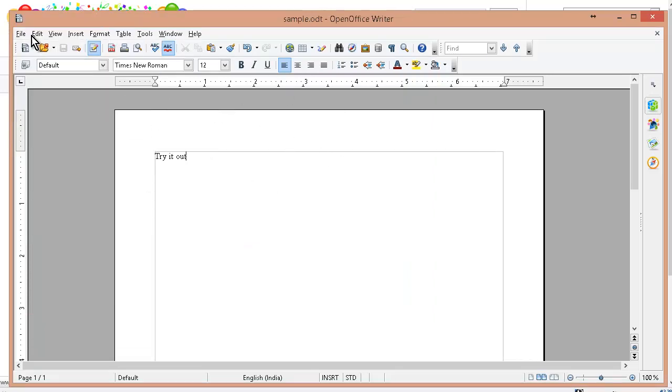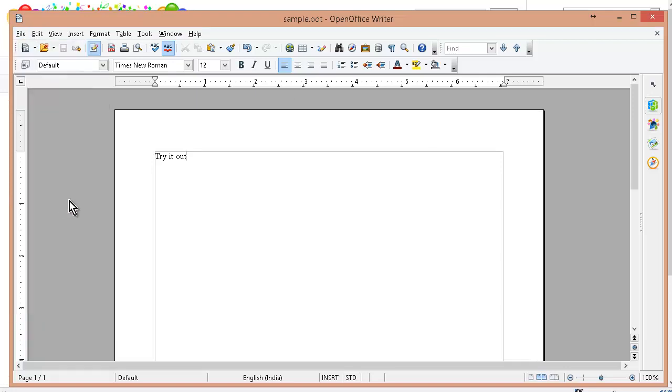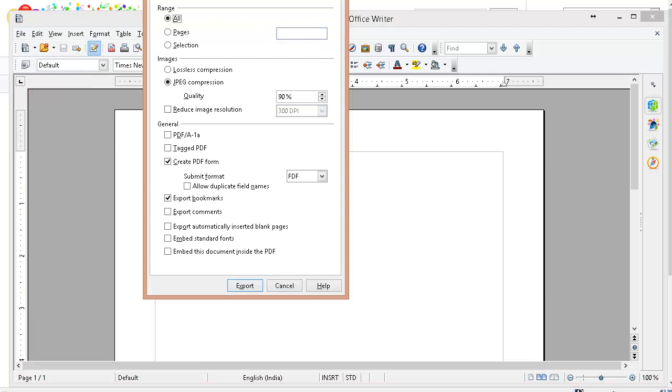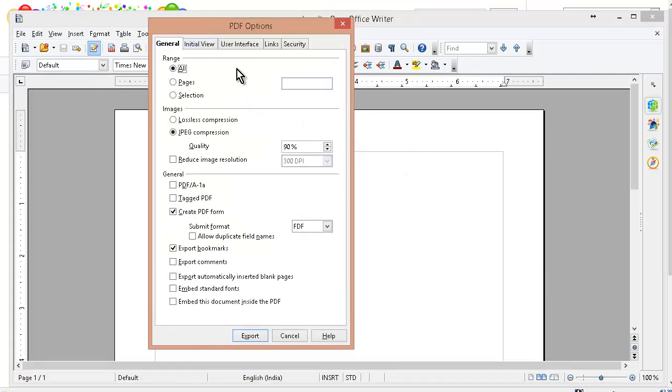So now what we do is go to File, and then way down here where it says Export as PDF. Now we get another menu coming up here, and there are lots of different things you can set here. I always take the defaults on this screen. I don't find that I really need to worry about anything here, but of course you can change it if you want.